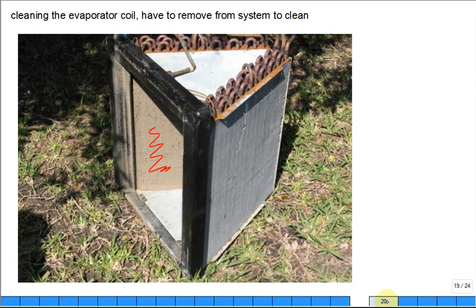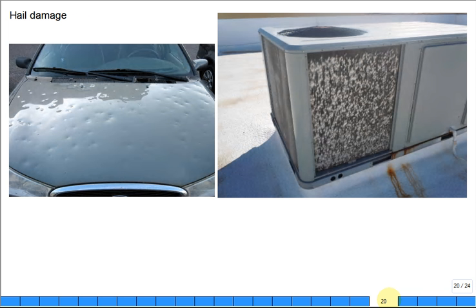Other problem, if you ever have hail and you have a rooftop unit sitting outside, what kind of coil was that? Evaporator or condenser coil? Condenser coil. Guess what this looks like? It went through World War III. Hail. It's all pinged up. Those fins are not promoting heat transfer anymore. They're blocking the airflow, and you've got to straighten them out.